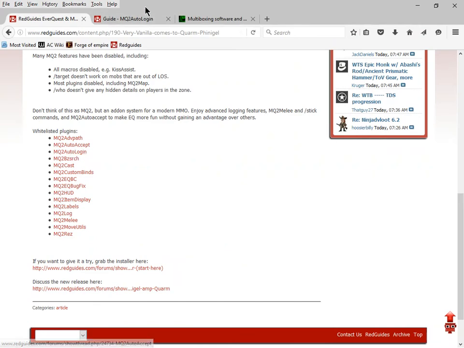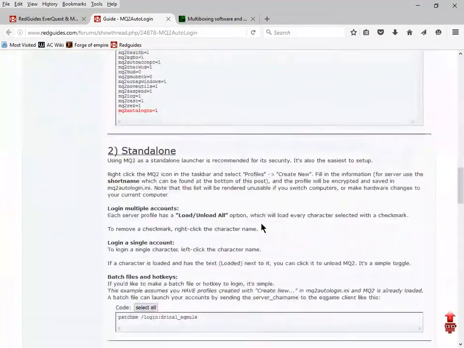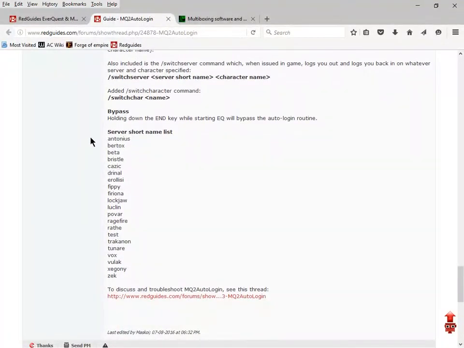You've done that. You'll get a new window that looks like this. It'll show you 4 different ways. You scroll all the way to the bottom of the list here, and here is all the server shortcuts. Notice that Lockjaw and Ragefire are here because Very Vanilla knows what their shortcut is. Alright, for those of you on Quorum, Finnegal, the TrueBox servers, they are not listed here because they are not known shortcuts.